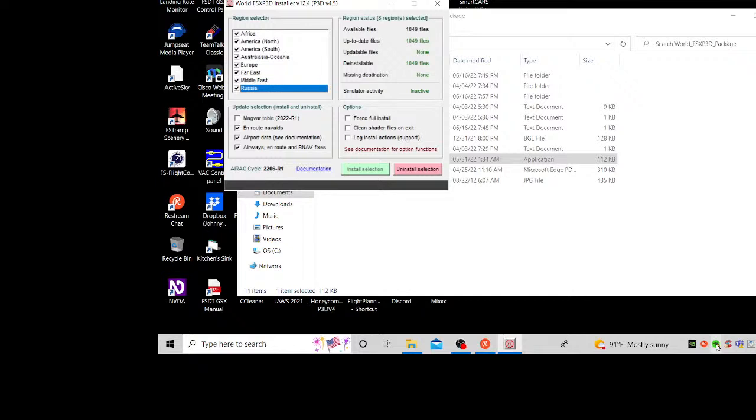Well, I've already installed the update, so I don't have to do that again. I don't want to uninstall because it's already installed. I already did that earlier. It might not matter if you do Navigraph or World updates. I don't think the order matters, because if it did, it would let me do another update here, and it's not letting me. So that just means it's already done. I'm going to close that folder.